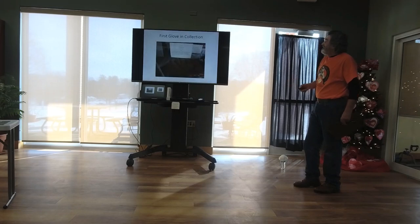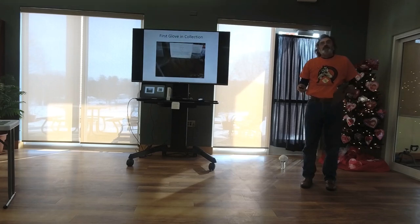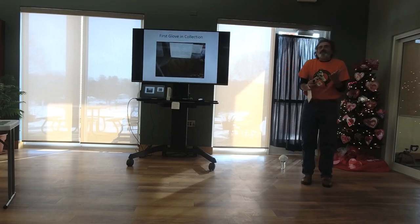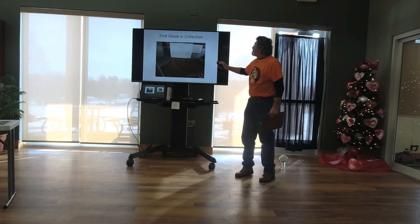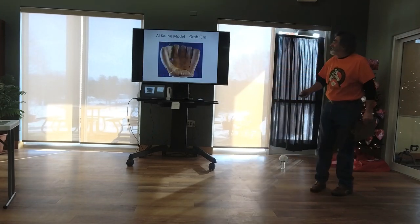I collected a bunch of gloves because when I was coaching Little League, kids would show up at practice and clearly hadn't played any catch. The only way they could catch was holding their glove out and waiting. So I took that glove away and gave them an old flat one — they had to use two hands. This is the first mitt I ever found. I was coaching Little League, driving, and I discovered it at the intersection of US 12 and Cleveland Avenue in Galien. It was just sitting there waiting for me — July of 1977. I stopped the car and picked it up. It was an Al Kaline model.